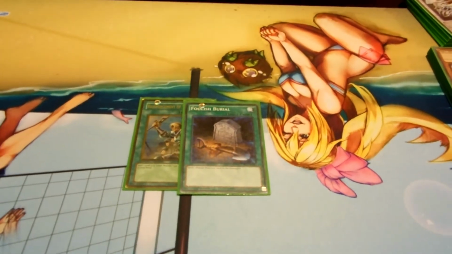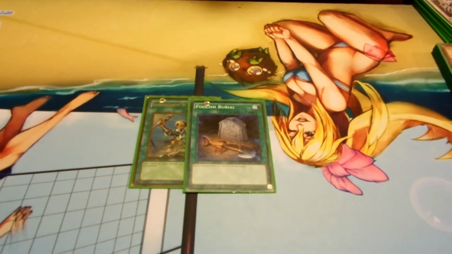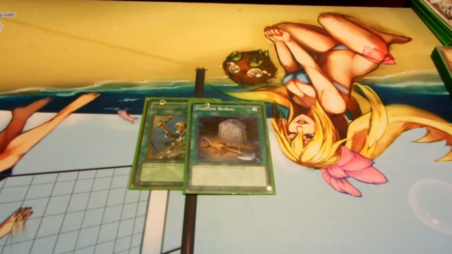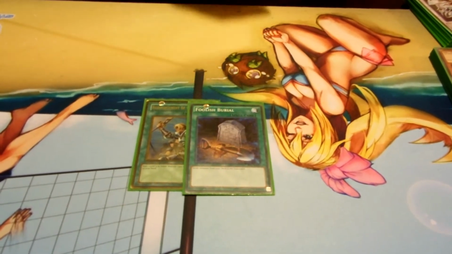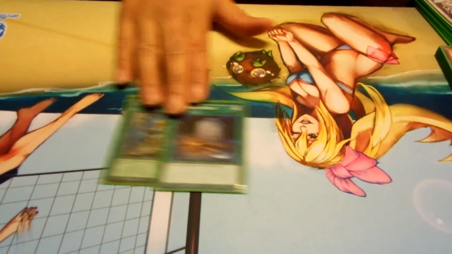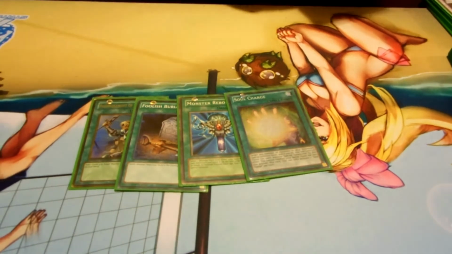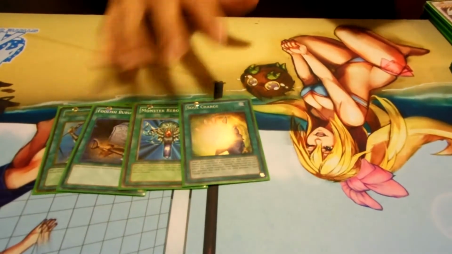Foolish Burial, this can send Coatless if you need to put a Conductor on board to stall for 1 turn, or it can send Malicious or Destrudo. Like if you draw this and one of your other starters, then you win. Monster Reborn, obviously for extending the plays. Soul Charge, obviously, Soul Charge, you just win.